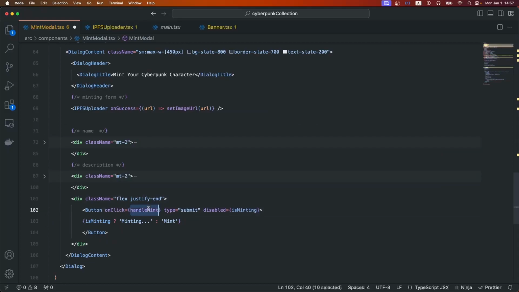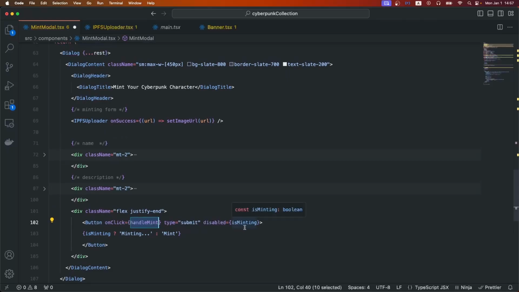So we have our submit button, and we're calling handleMint on click here. We're also checking the isMinting state, and we're going to disable the button when isMinting is true.